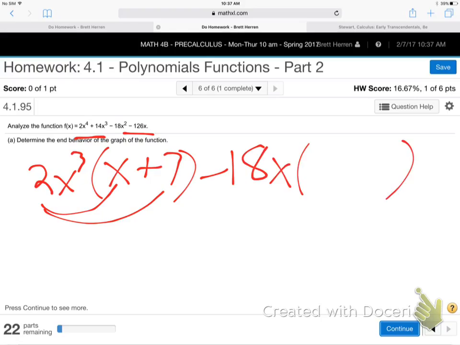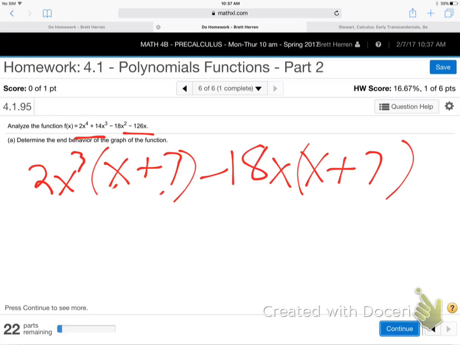So if I take out the minus 18x, everybody see why I took an x out? Because they both, you take the lower power. One has x squared, one has plain x. So take the lower with plain x, and the minus 18. And I'm hoping it's x plus 7. Is that what you guys said? Yep. Yeah, because I want that beautiful match. You see that? That's what I was hoping for. That's what we want. So those match.